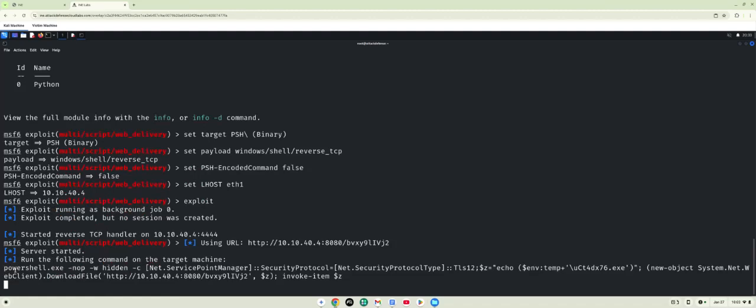Okay, so let's copy this code right here, everything from PowerShell exe over.